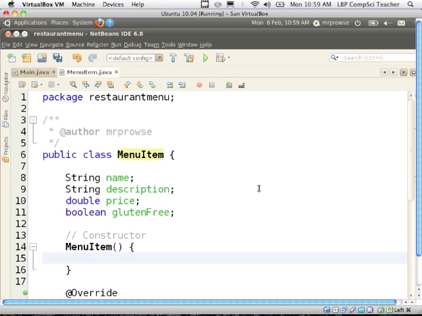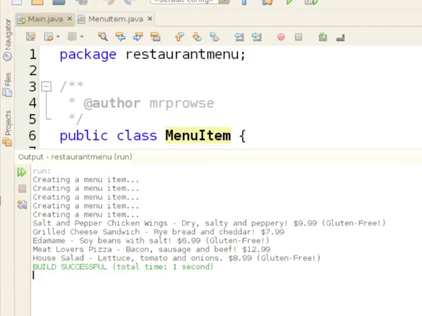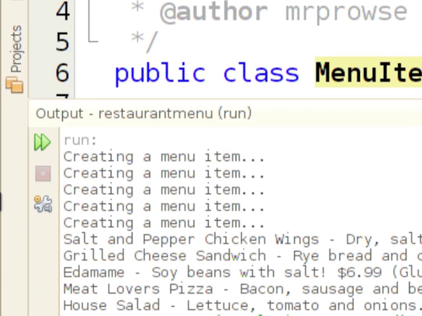There's a constructor. And this will run every single time you create a menu item. And it can do anything you want. Just to give you some idea of how it works, I'm just going to print out sort of like a warning statement every time this method gets run. It's going to print out creating a menu item every time we create a menu item. So if we watch to see what that looks like, it's going to change our program a little bit. So you can see it ran that constructor and printed out creating a menu item 5 times. So we've got 5 menu items.